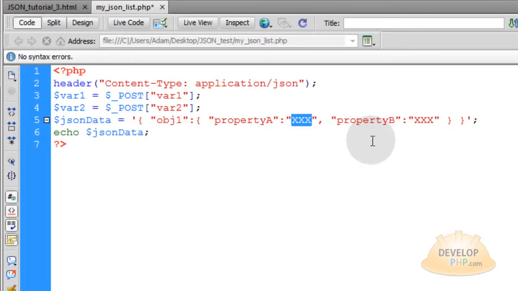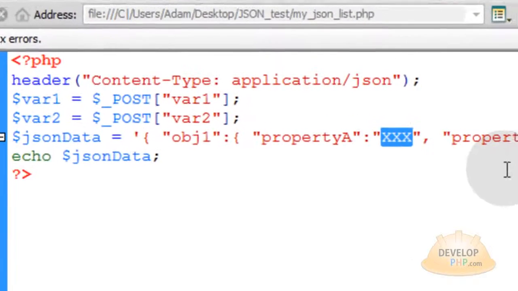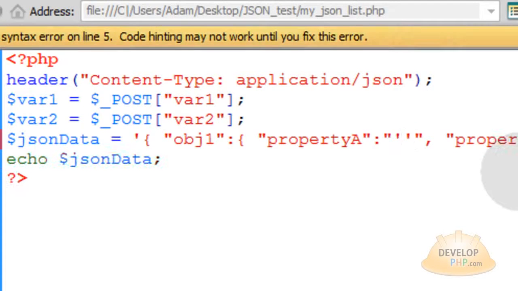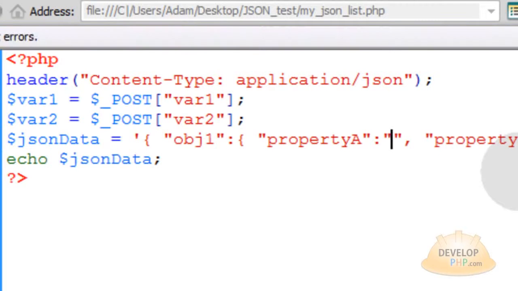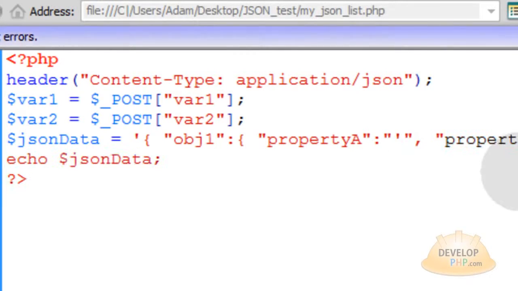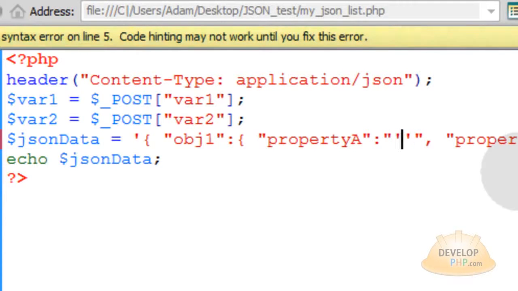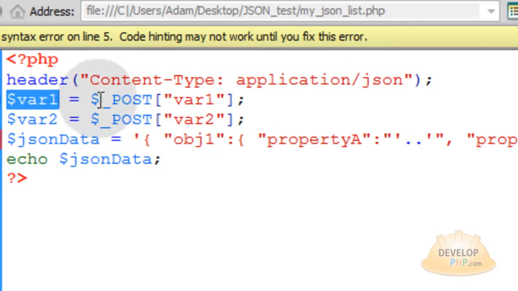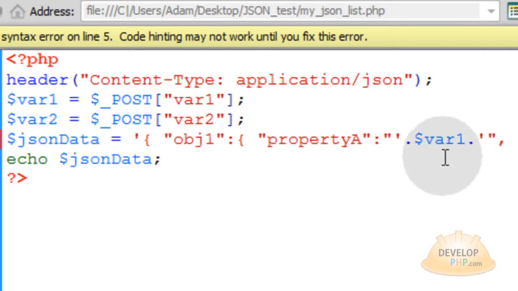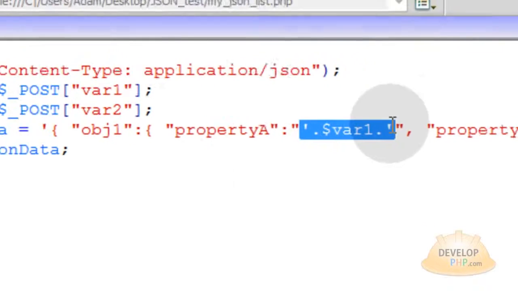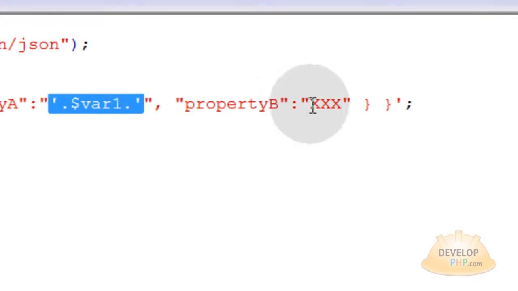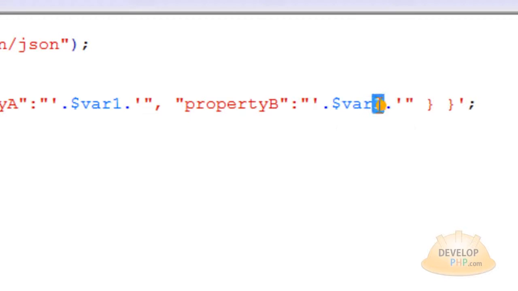To get those inserted in PHP, all you have to do is put a single quote and another single quote, and what you have done there is you're breaking that string and you're allowing dynamic variables to be put in between those two double quotes. So you put single quote in between those two double quotes, dot in between the single quotes, and in between your dots you put your variable. Control C, pop it in right there, var 1. And then you can just kind of copy that single quote setup and put it here. Make this one var 2.